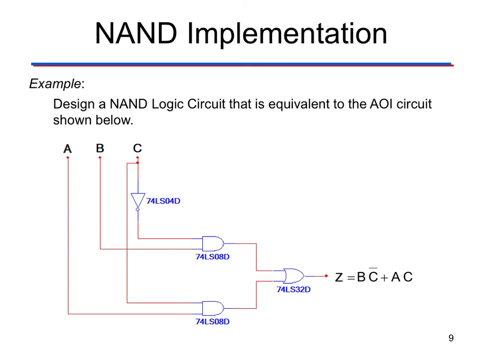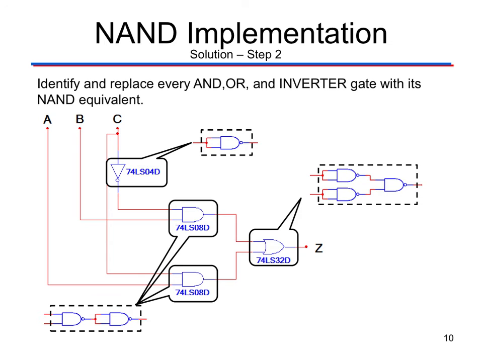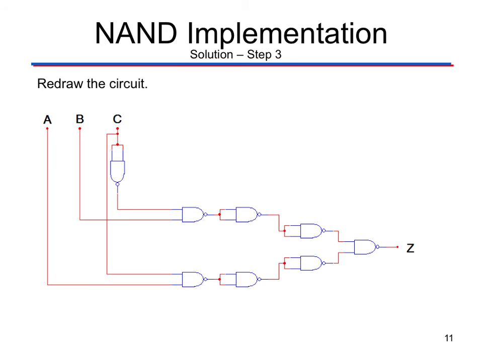Sorry for the ding. All right, so here's a very simple AOI circuit drawn out. Nothing too complicated here. We're going to take each one of those gates and we're going to find the equivalent for them in the universal NAND gates. Okay, so we found out the equivalent of the inverter. The equivalent of both ANDs is this. And the equivalent of the OR is that. And of course, we're just going to take them and replace them. Okay, nothing too complicated. So this is what it looks like once we've replaced them.